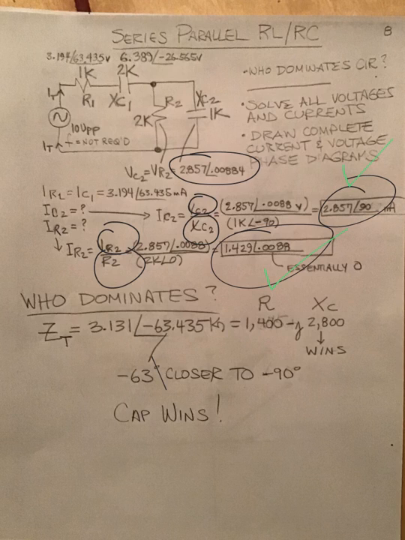Could I have used current divider here? Oh yeah, we do have the current up here in yellow. We do have this current. We could use just this circuit and the ZT from that circuit and prove to yourself, if you have the time, that you can get these same two answers using current divider.